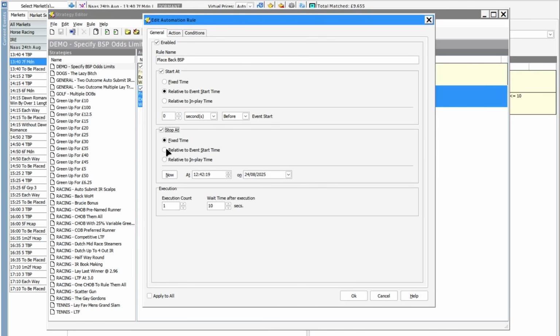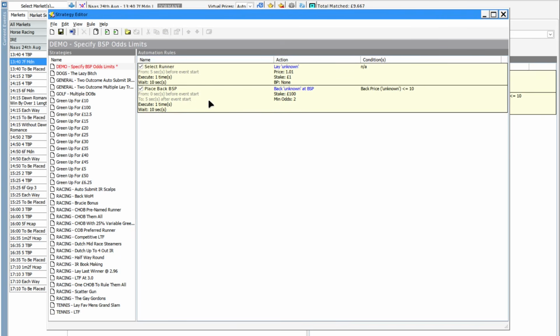So choose stop at relative to start time and put that in, let's say just 5 seconds after. So this rule will be active from the scheduled off time to 5 seconds after, and if the race hasn't started by that point, this rule won't fire, and consequently you won't have a bet submitted at all. Okay, so that's how you can try and simulate the opposite end of your odds limit using a BSP.